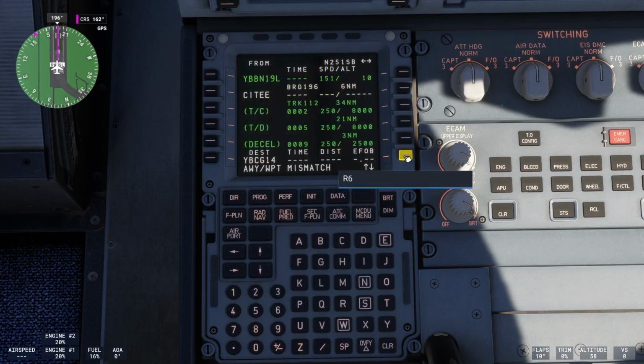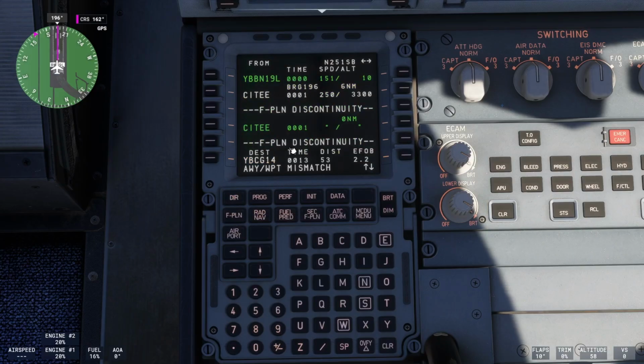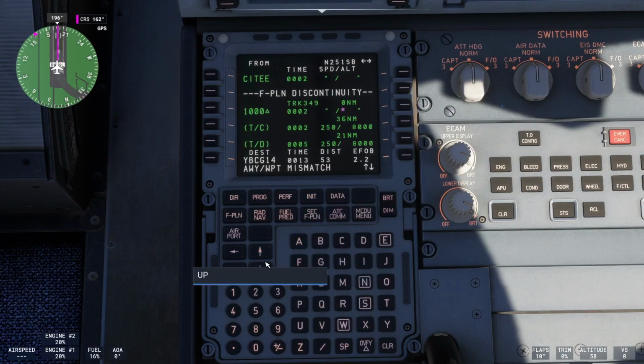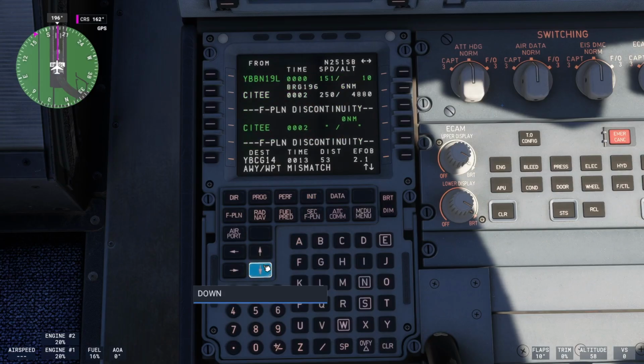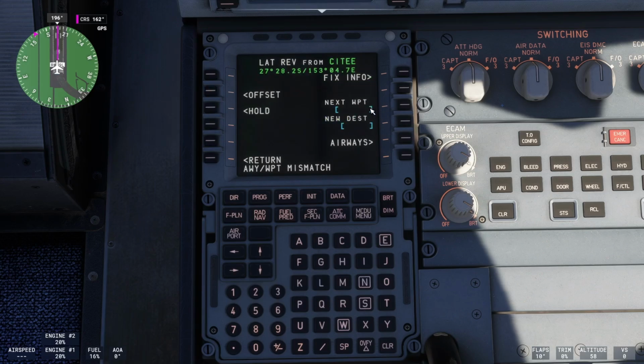Yeah, nice. And then the next waypoint is NOMAP.